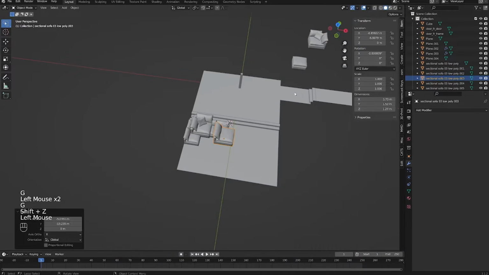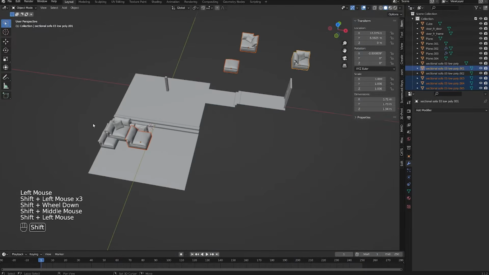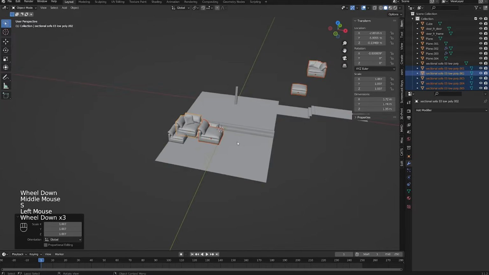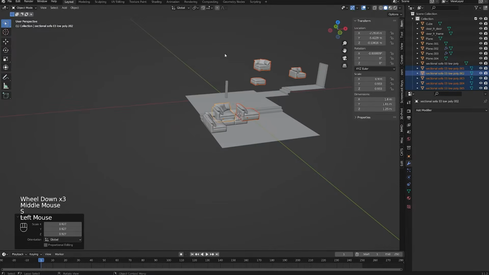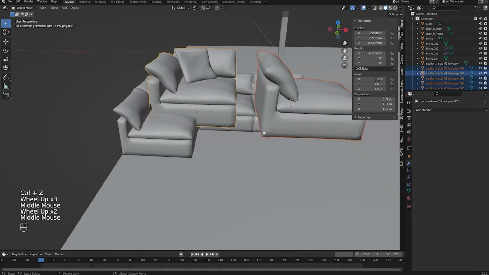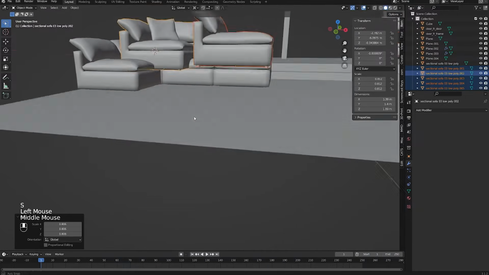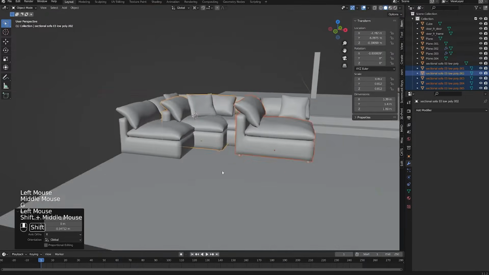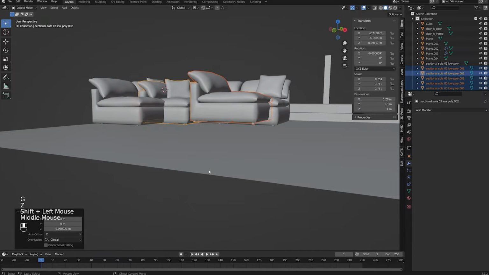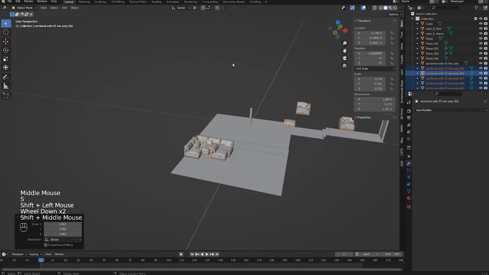Actually, I'm going to select all of these and scale them. Because I have multiple objects selected and I'm trying to scale, it's going to scale to the center point of all those objects. And we can change that. So if I did Shift, right click, move my cursor there, I can actually change that by making the transform pivot point the cursor. So now if I scale, it scales wherever the cursor is. That can be really helpful, and for this case, it is pretty helpful. I think that's about right.